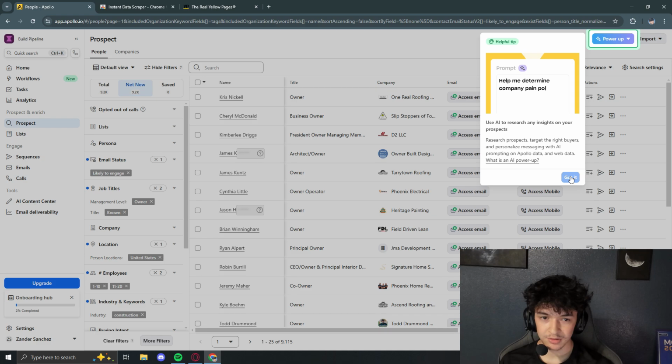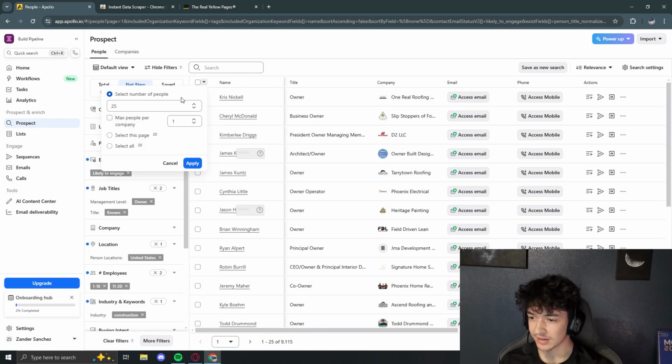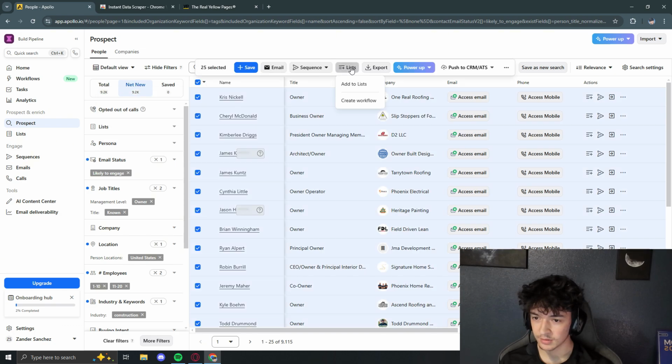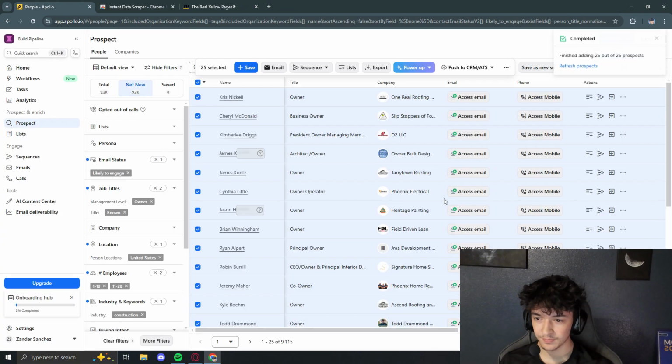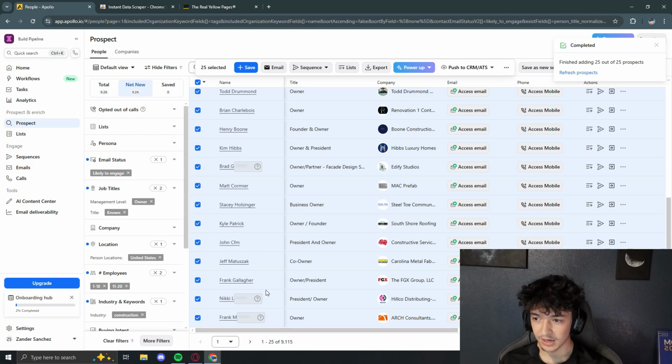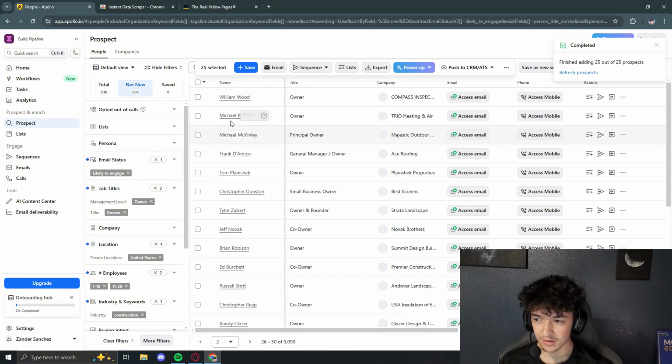So, yep. So you can tell I just made this account. So, okay, and then I clicked on net new, and then we'll just select this page. List, add to list, and then construction 1, and just save it. Yep. So if you're on a paid plan, you can like grab like hundreds of these at a time, but I mean, free plan, free leads. So, and then you can just go to next page.